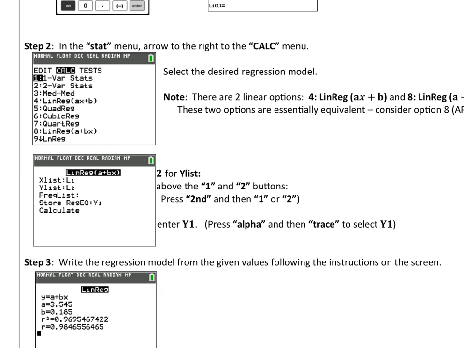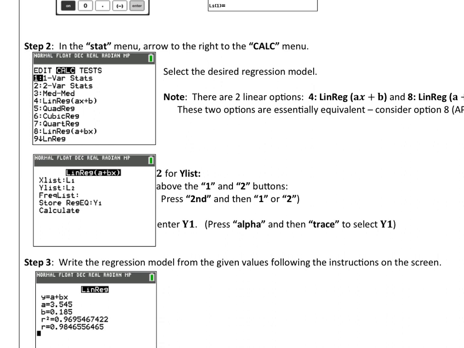You have options for linear. That's option 4. Quadratic, cubic, quartic. This is a second version of a linear regression. This is great for stats if you ever take AP stats. We're actually going to use that one today. Your natural logarithm regression, your exponential regression, and that's basically all we'll use in this class. You have logistic and sine, which we briefly talk about for a moment. But those are the ones that we're going to mostly use in this class. Let's, for funsies, just to look through it, select option 8, which again is a linear regression. Y equals mx plus b, it's just in b plus mx form.